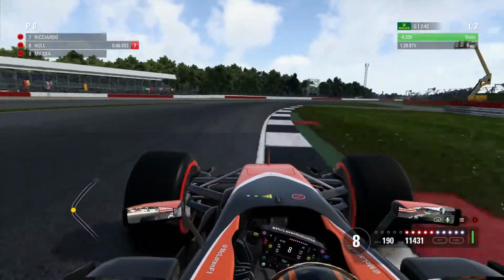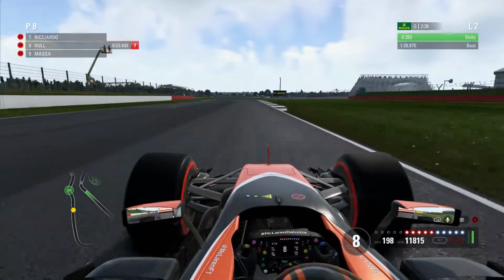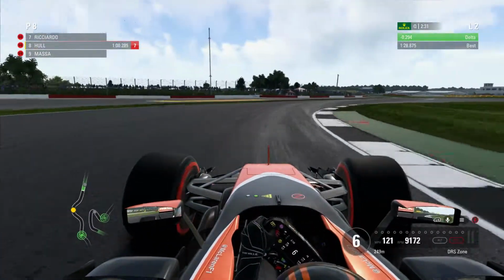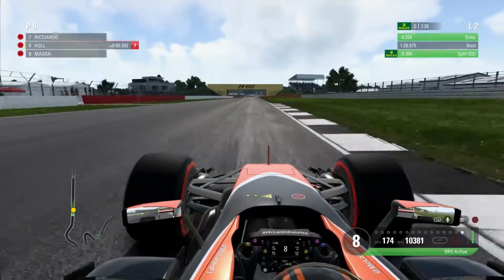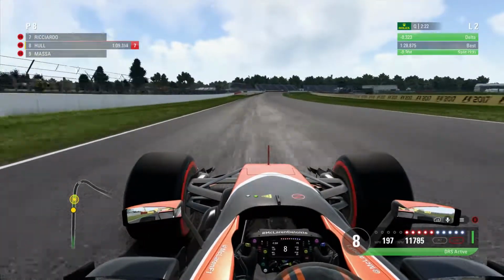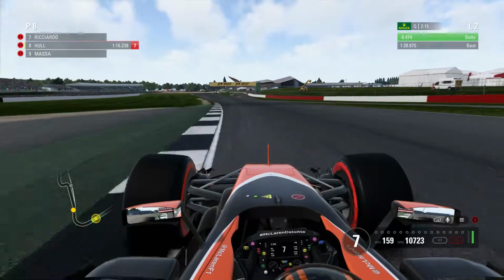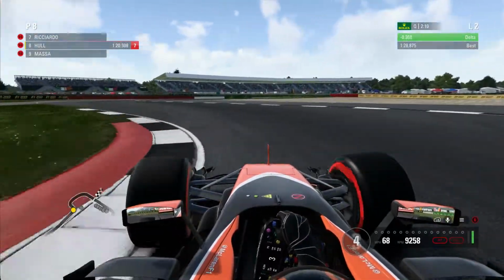There we go. Flat out through the right-hander, dipping just below 190 miles an hour on exit through Maggots. Keep it flat through the first two parts, and then Becketts bring the speed down. We've gone a little bit wide through the final part, then through Chapel. And we now come on to the Hangar Straight as we now head up towards Stowe. It's going to go up ever so slightly, braking at 200 miles an hour, hitting the curb slightly, bringing it in nicely, tapping the inside curb, on the power early, go out ever so slightly, braking at the 100-metre board as we come through to Vale.